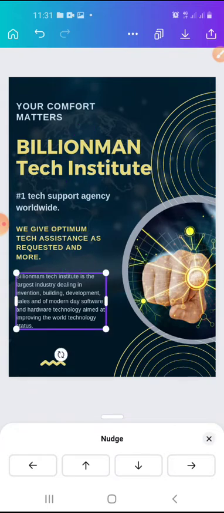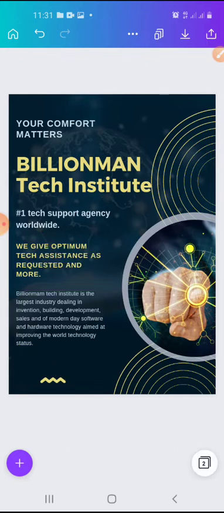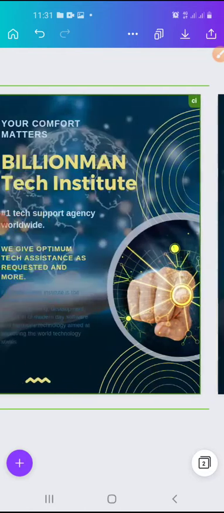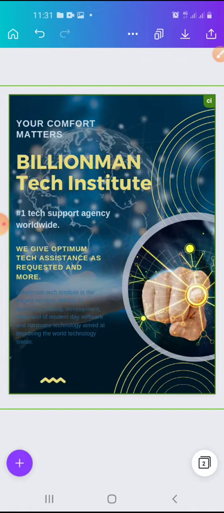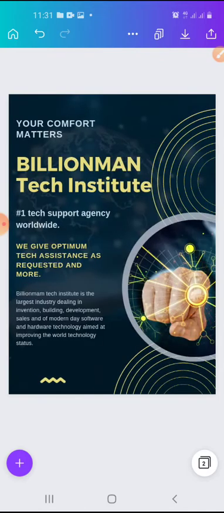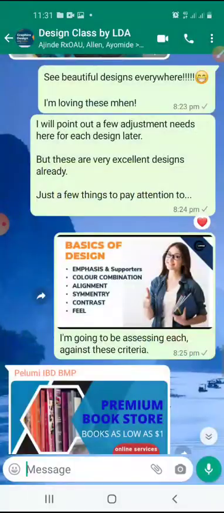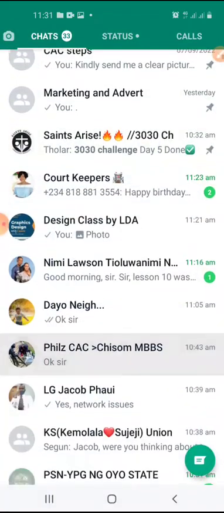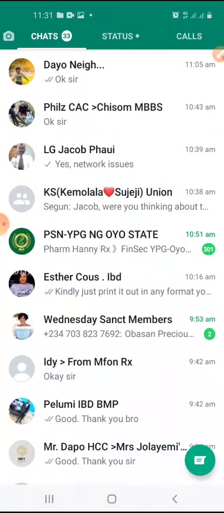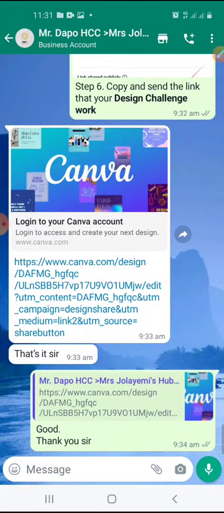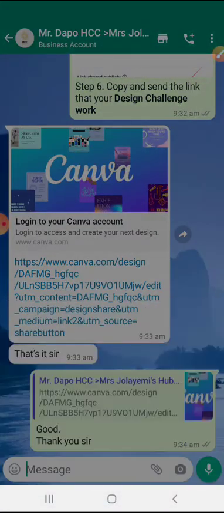Those things add up to make your work very, very neat. When you work on spacing, alignment, color, contrast, those are the things that may bring out your work. This is just nice. He did a very nice work, but by paying attention more to the criteria, the works look nicer. Okay, so those are the works I got. Two works I got links for. The third one I got a link for is by Mr. Dako's work, which is another very beautiful work that just needs a few touches.